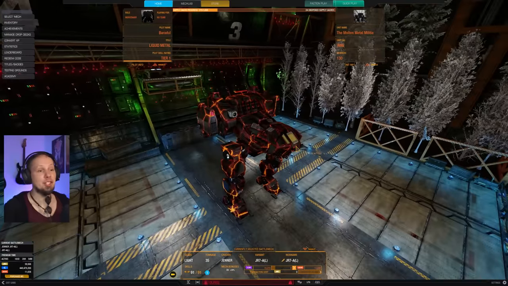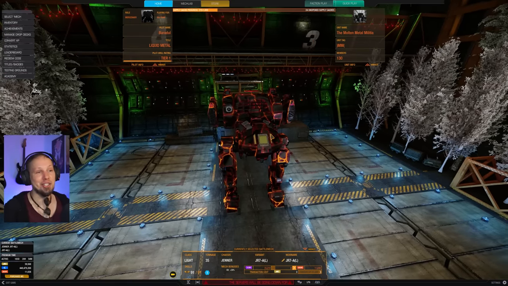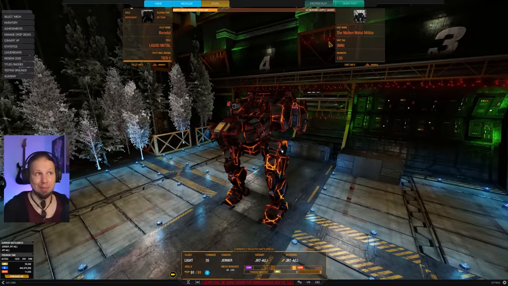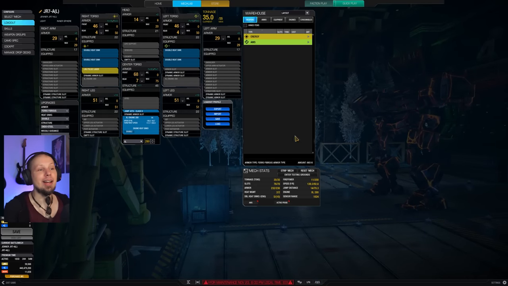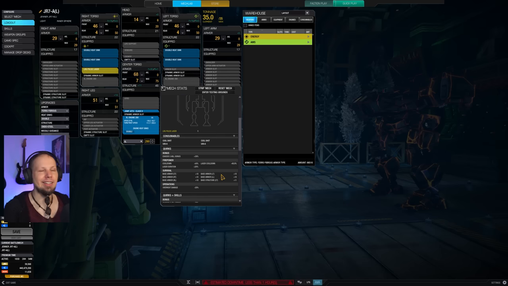But yeah, we're gonna play the Jenner A loyalty variant here. And as you can see, we only have one energy hardpoint. Now, what does that mean? We are running a single large pulse laser, but when we take a look at the quirks, we can see this is a funky little mech with a very specific purpose. We have a cooldown bonus of 50% and also a laser cooldown bonus of 49.9%, so basically 100%. What that means is, if we take a laser weapon, like our large pulse laser here, we can constantly fire it. We have no cooldown.